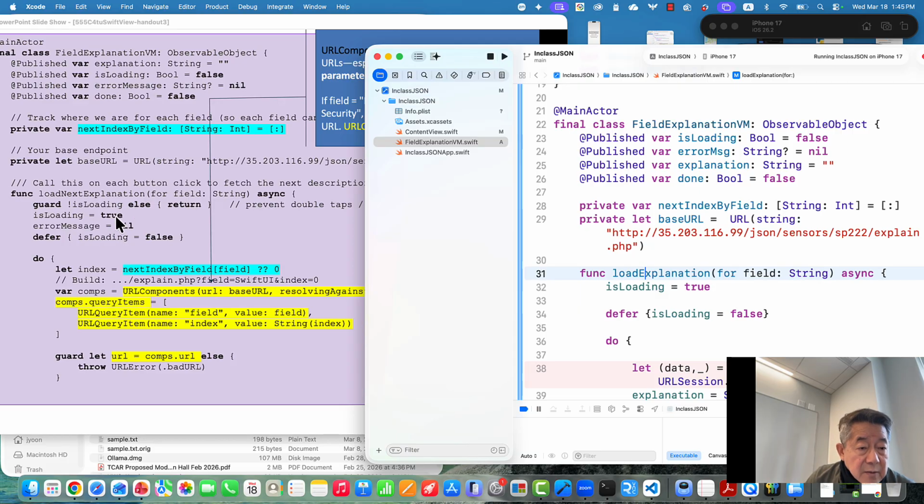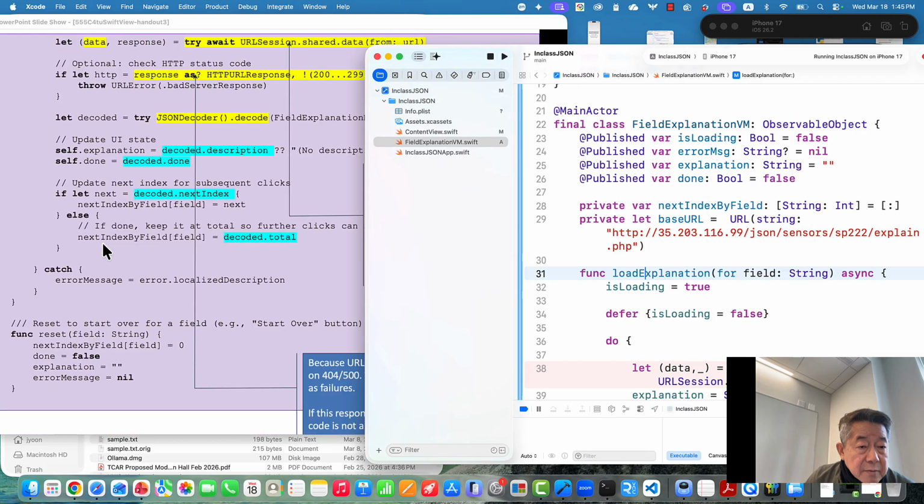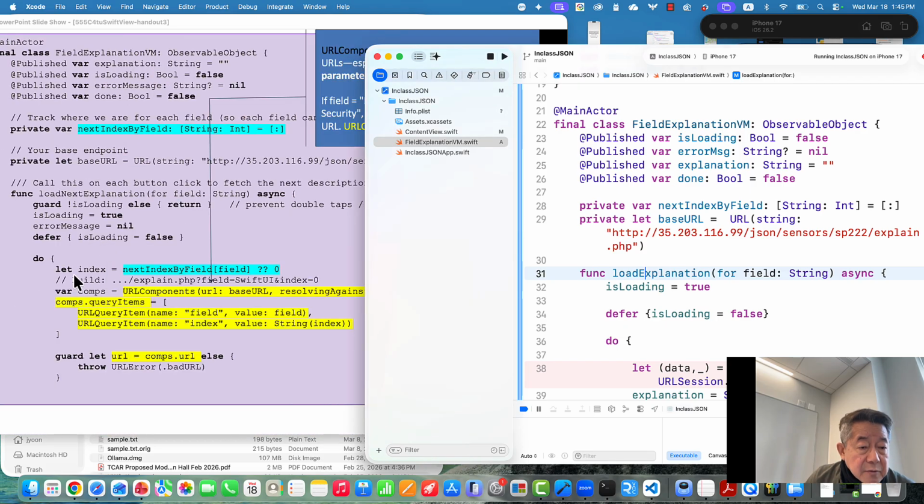Is loading, okay. Error default, oops, and then do let. So here, because this needs to be accessed multiple times, and depending upon the field, different field, even for the same field, if I say generate more, then it can generate more.